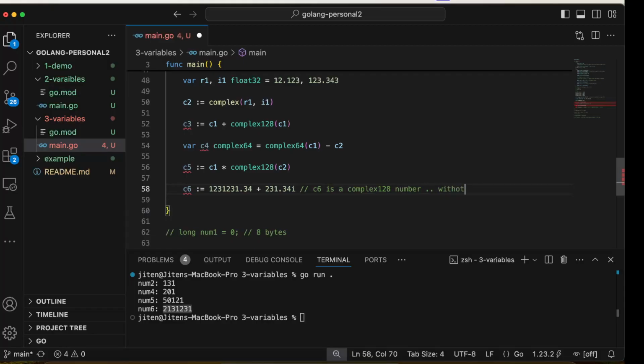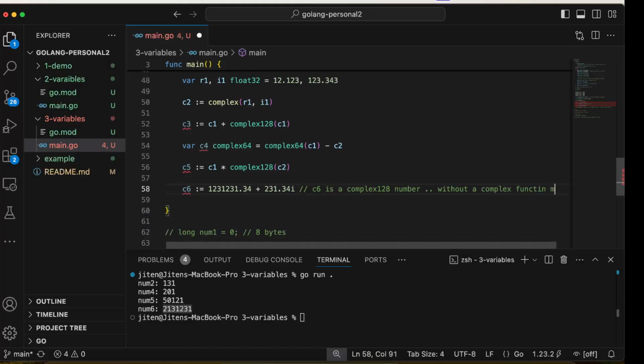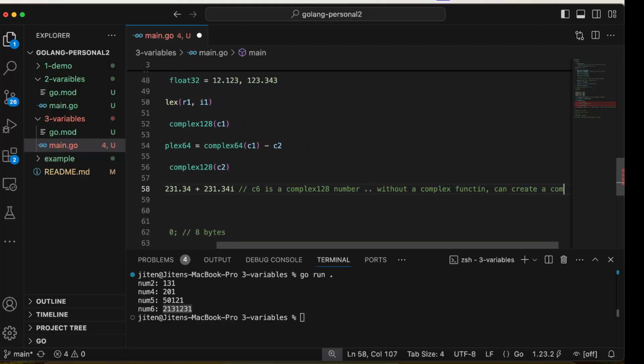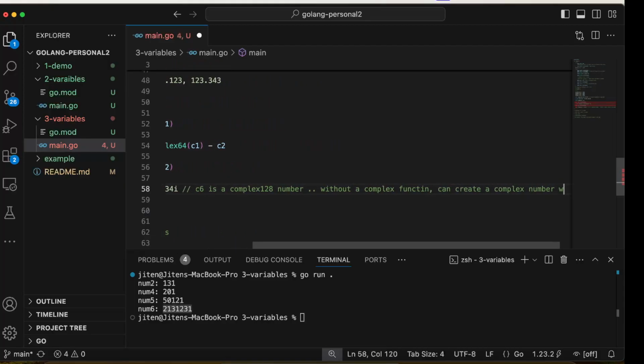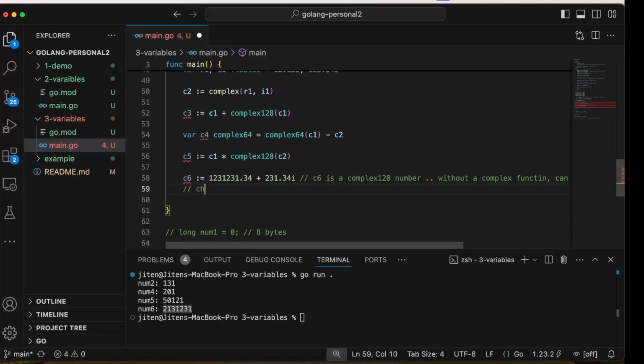Without the complex function, you can create a complex number with shorthand declaration.